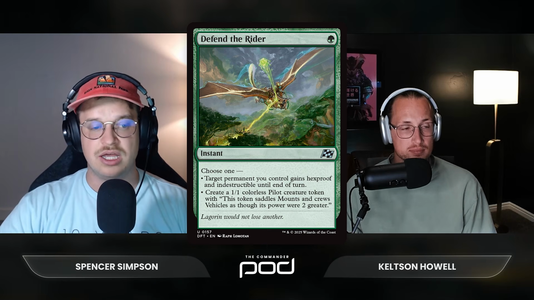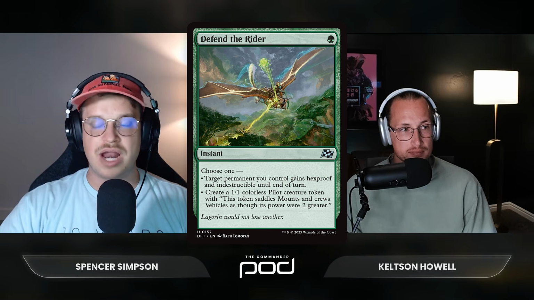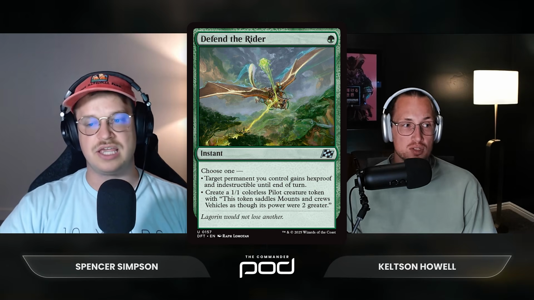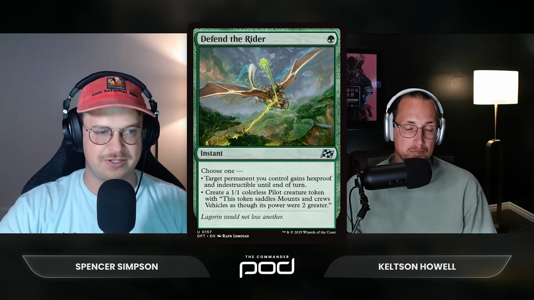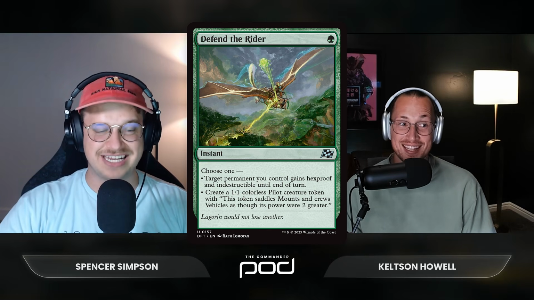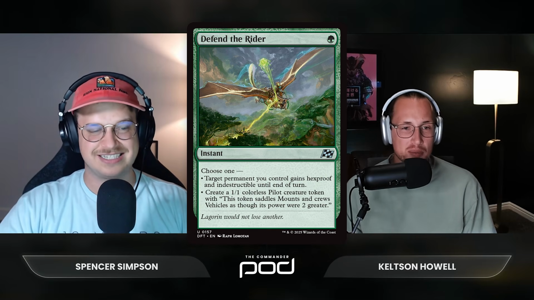It's an excellent card. I will say, I run Tyvar's Stand in only one of my decks. I play a fair amount of green, but I don't play a lot of green that cares about protection because I play a lot of Sultai that likes to reanimate stuff. The one I run it in is my Tana and Tevish deck, and I like Tyvar's Stand the best because it also buffs Tana. It makes Tana big enough to connect and do combat damage. This other one can protect Tevish, though, and can make a 1/1 that I can use to sack to Tevish. Anyways, I do like that they're printing more of these effects.